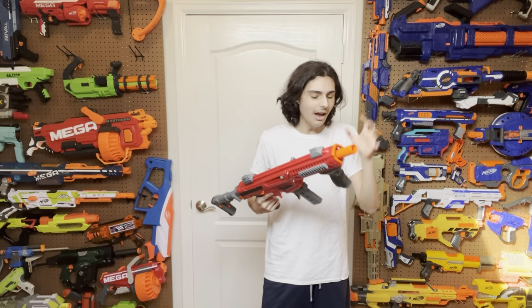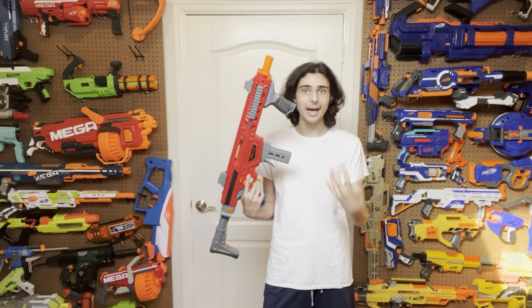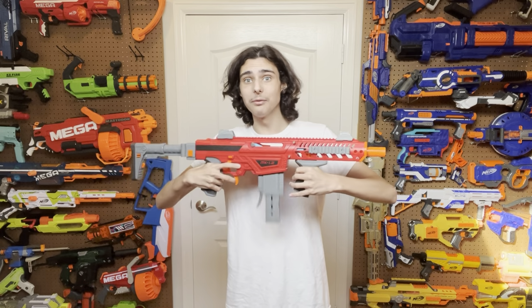Which means that every single time you want to take a mag out or switch the mags out at all, you have to dry fire it. Dry firing a 230 FPS blaster without an air restrictor in it. Every single time. That sucks. And it does not feel good to have to do this. Every single time. You have to cover the end and pull the trigger in order to prime it.